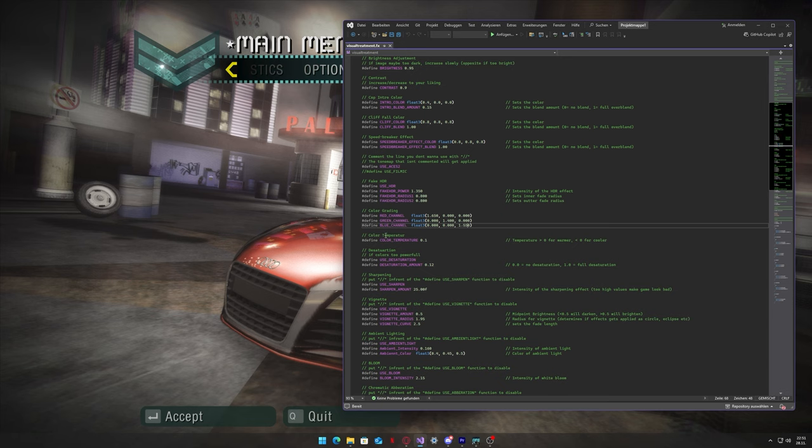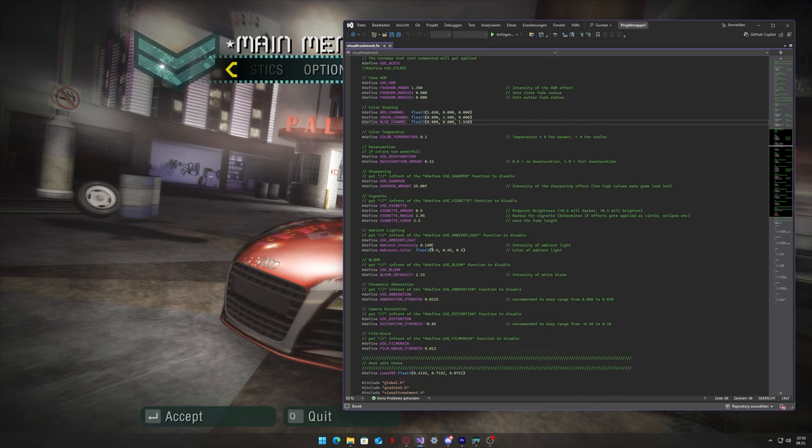But be careful, don't adjust the zero values in this code or effect, because this will intensify the brightness of the game. Also, I've implemented color temperature, so if you like more warm colors, you can raise the value above zero. That will make your colors warmer, or you can lower it downwards, so it's lower than zero. That will make your game look colder. I also decided to put desaturation in, so we could lower the saturation of the colors. This will give you more freedom about the feel of your game.